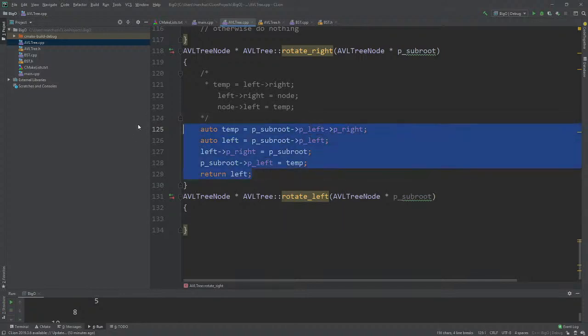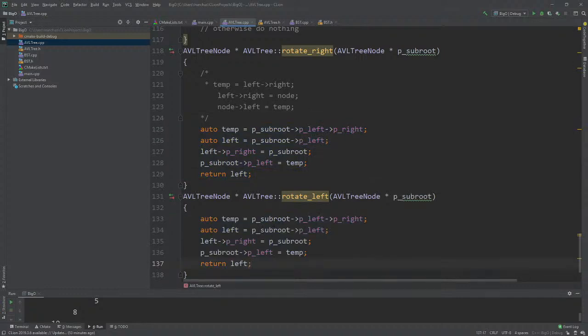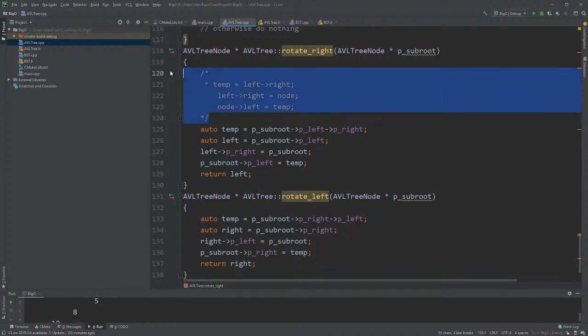And then let's do the same thing other than rotate right. So basically, your rotate left and rotate right should be symmetric. So let's try to make this symmetric without breaking anything. We should call this right, and then this is right.p left, and then this should be p right, and then we return right. There we go. So that's it, right? So once you get it done for one of them, you should do it for the other.